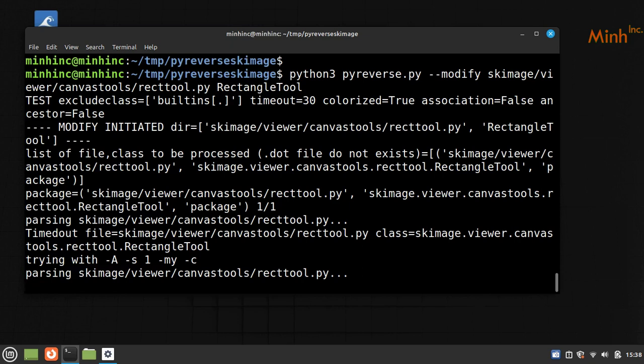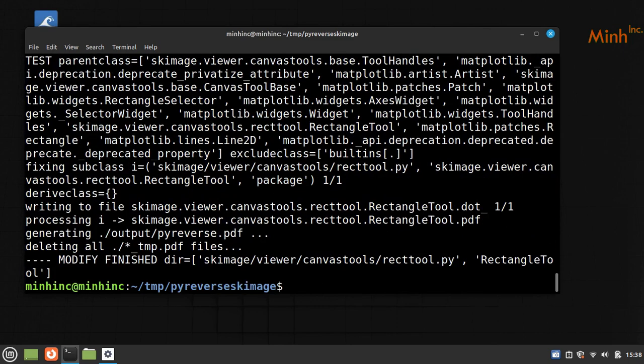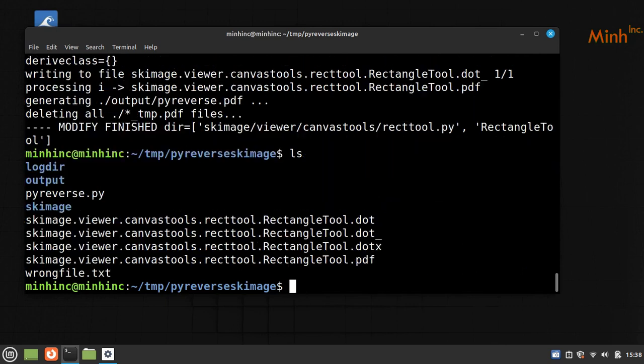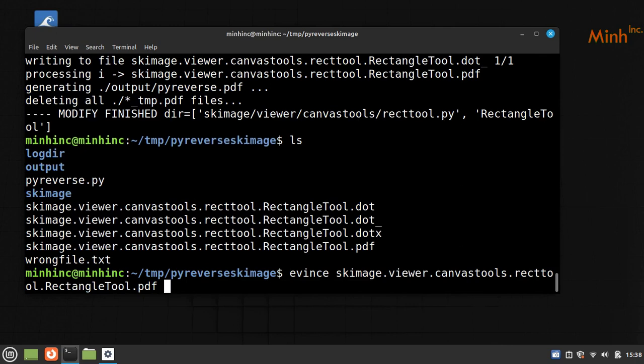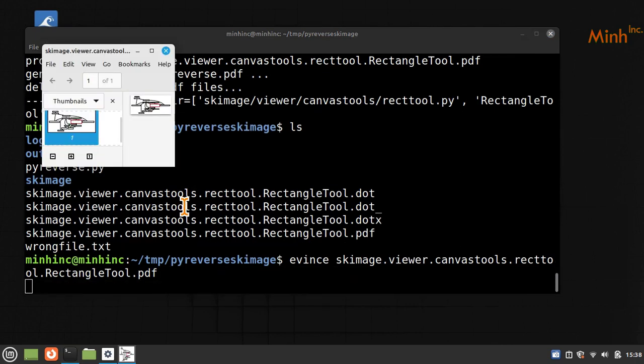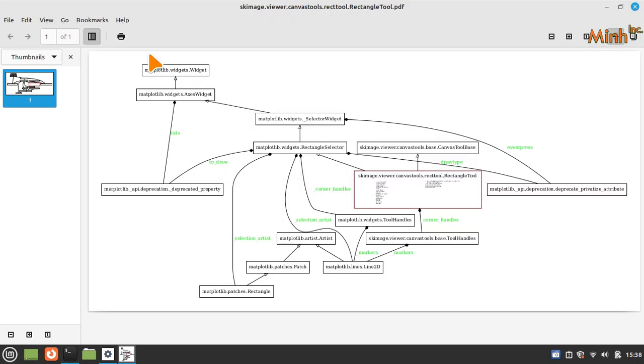Okay, it times out. It succeeds. So we have now SkImage viewer.pdf. This is what it generates.